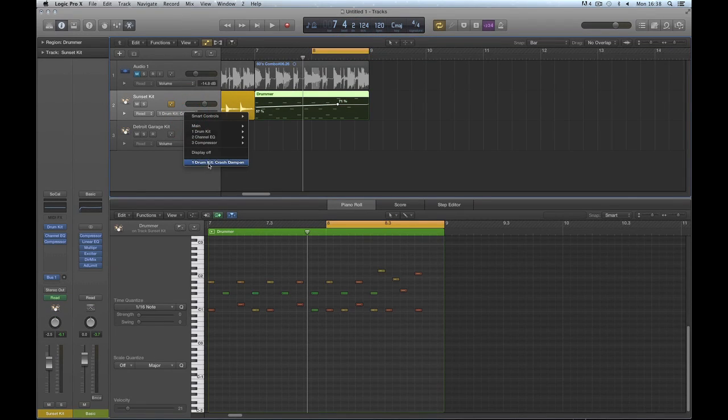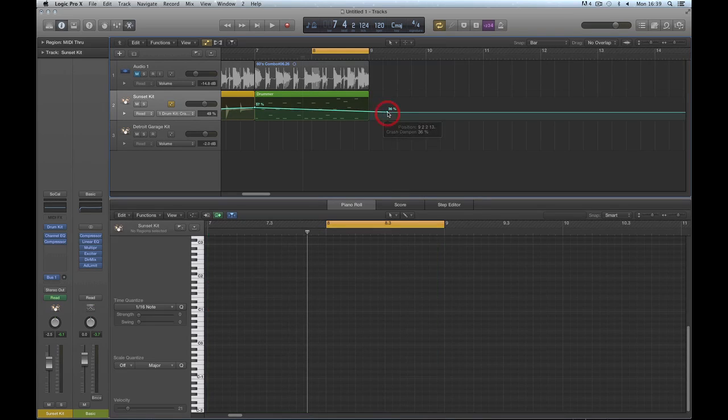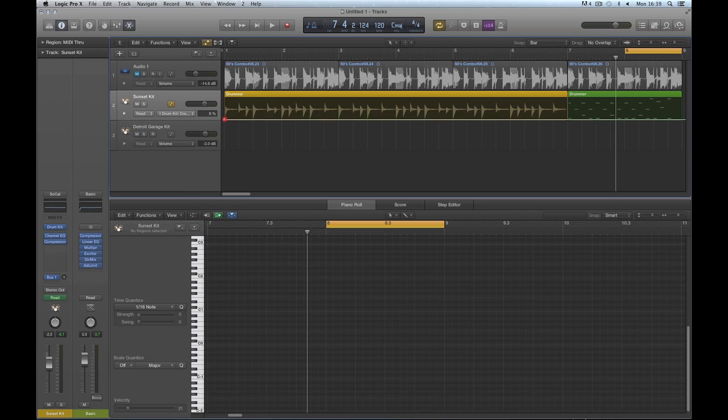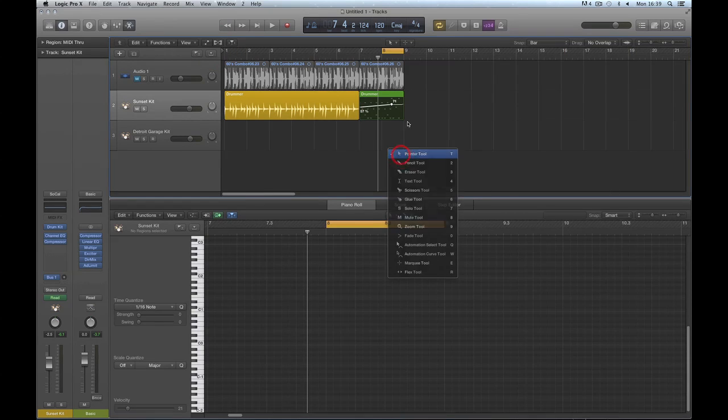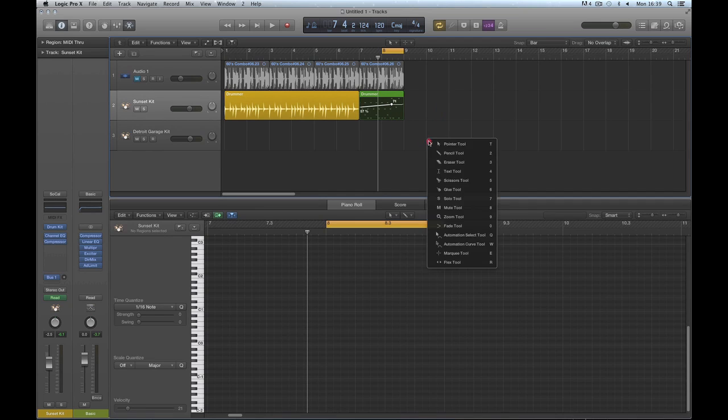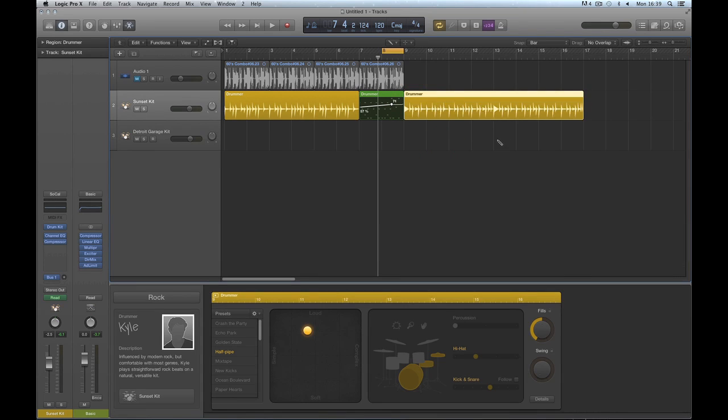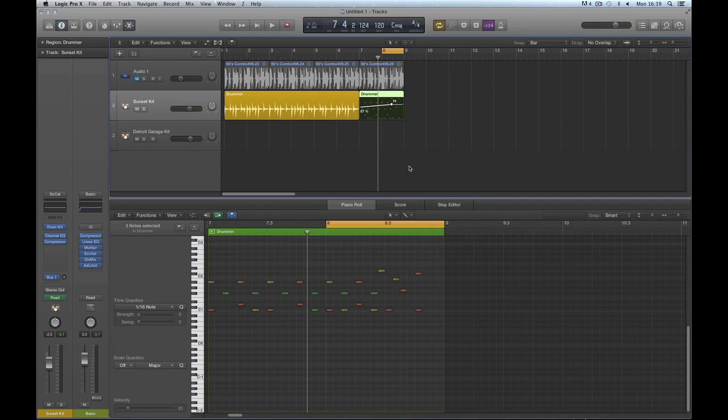Okay, now there's one last thing to do. We must look, there's still active crash dampening control data on the track. Highlight that again, select that again, and there you see Logic puts in these nodes either side of the region. They've got to be got rid of, and there's a node at the beginning to get rid of. Okay, now there's no more track automation. Turn off the track automation. Now that means that any other regions across our whole track, we can happily build our drummer track, and when we move things around we don't get asked, do you want to move the automation? Because now the automation is hidden.